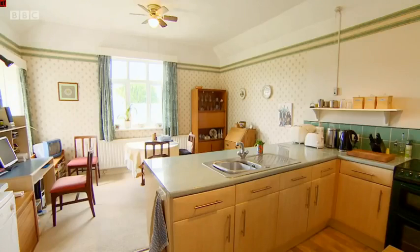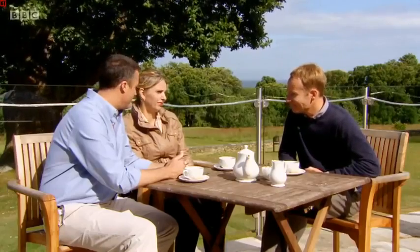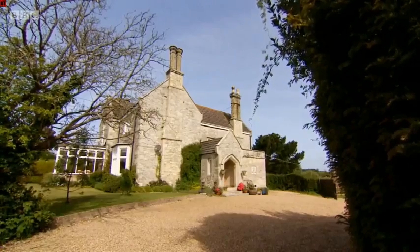OK, then. Out of all the properties we've seen, which one's your favourite? Got to be the third, Mystery property, definitely. Yes, same here. So what do you want to do about this mystery house? Well, the next step for us is go away, do the figures, do the finance, make sure everything ties up. We've already talked about coming back, bringing Thomas back to see that house as well. So hopefully, very soon, we'll have that business up and running.